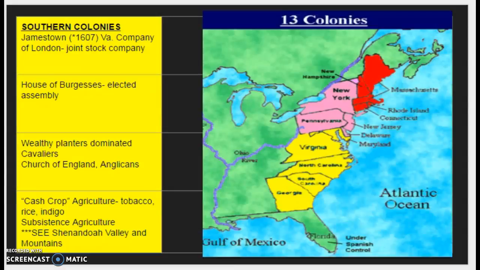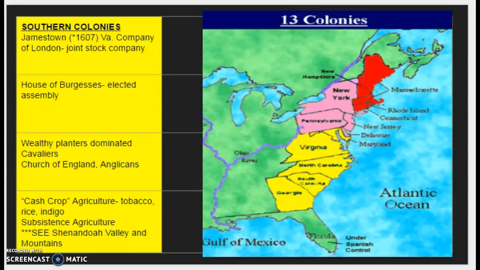A lot of wealthy planters owned large plantations in eastern Virginia and down into the Carolinas and the Low Country. In fact, the king would reward loyal supporters, the English nobility called the Cavaliers, with land in eastern Virginia. In fact, that's where UVA, University of Virginia, gets its mascot, the Cavalier. So wealthy people in the east, poorer people in the western part, the Shenandoah Valley, the mountains closer to where we are in the western part of the state. The Scots-Irish lived there, more subsistence farming in the backcountry, hunting and small trade to kind of make ends meet. It's really the eastern part of the state with the Cavaliers that you see the large plantations and the wealth in the plantations, where it's more hot and humid.